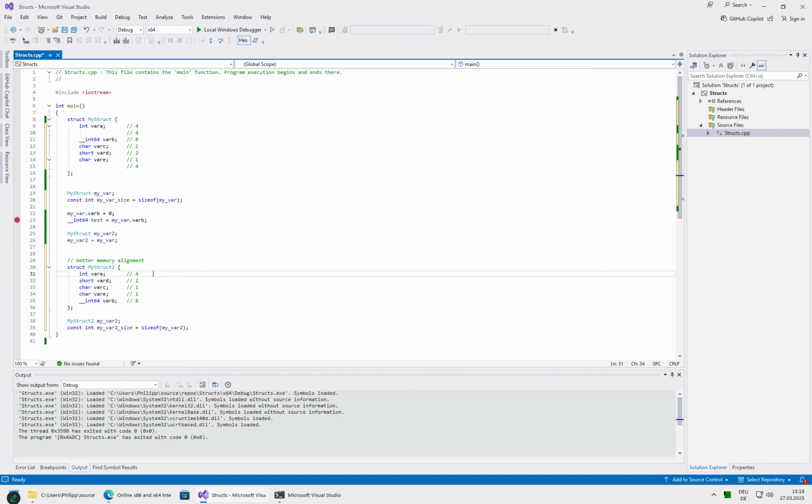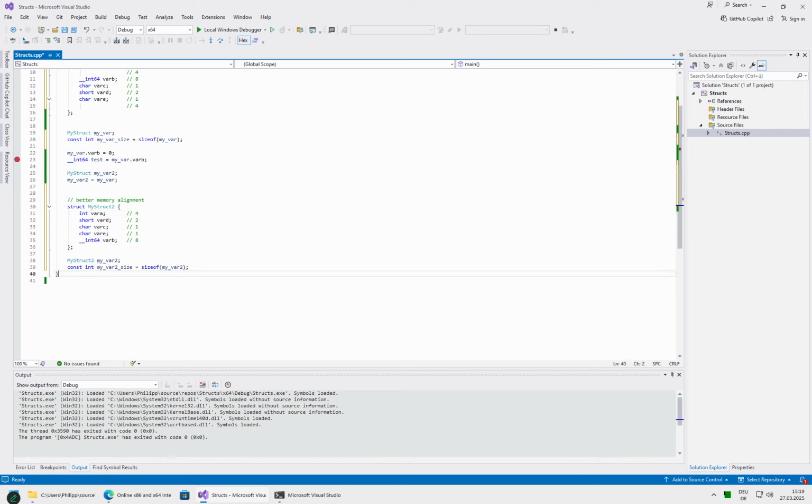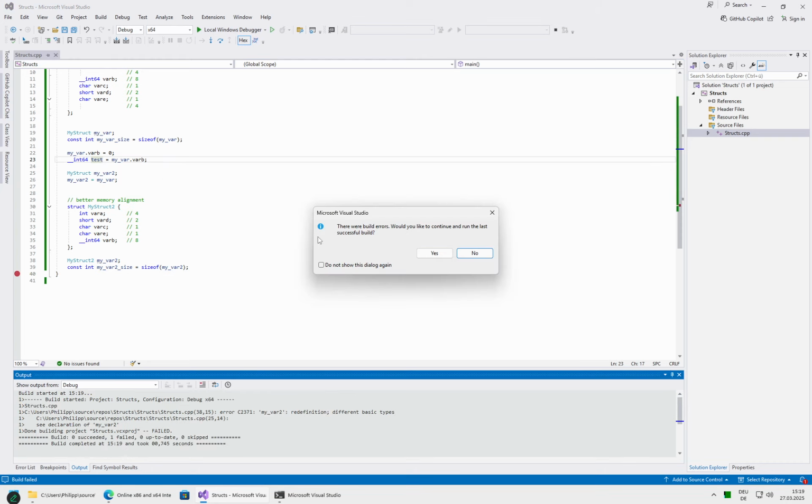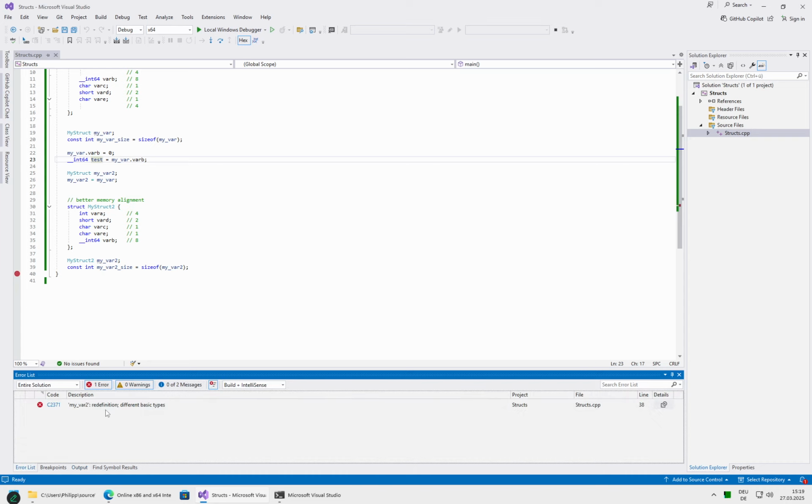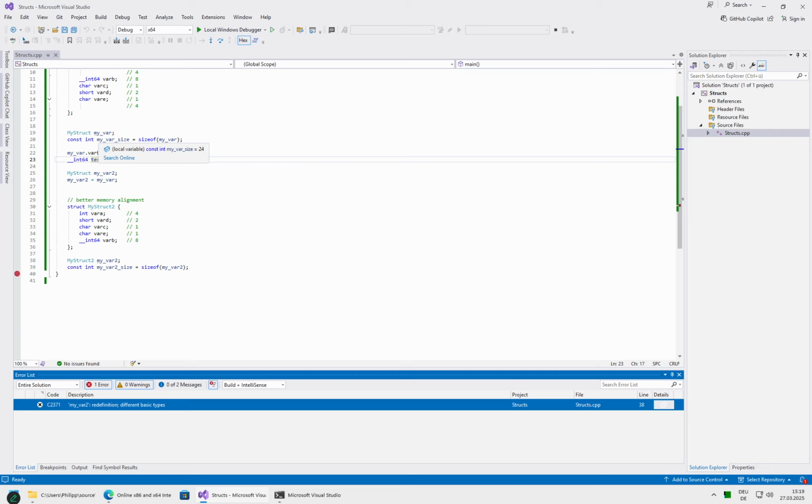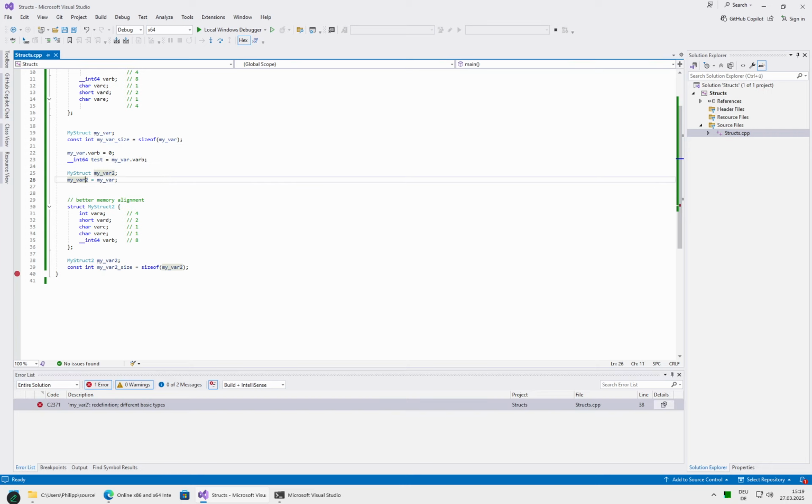Sure, that should be correct. We can run it to actually see what it does. Maybe sometimes the thing gets confused when we are copying too much. That's why it fails. We already have my var2 when assigning, that's why it's confused. Let's call it my var copy. Now it shows as it should, 16 bytes in size.